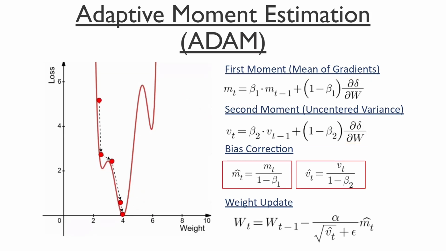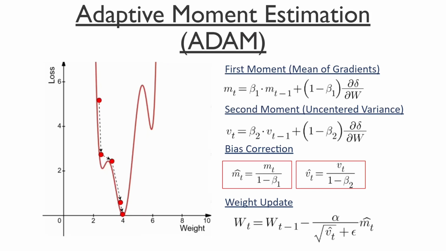After computing the moments, we do a bias correction on them. This ensures that the moving averages are accurate, particularly in the early stages of training when fewer updates have been made. So this step helps us not overestimate the first updates because m and v are initialized to 0. Dividing each of these moments by 1 minus their decay rate gives us large values because the decay rate ranges between 0.9 and 0.99.